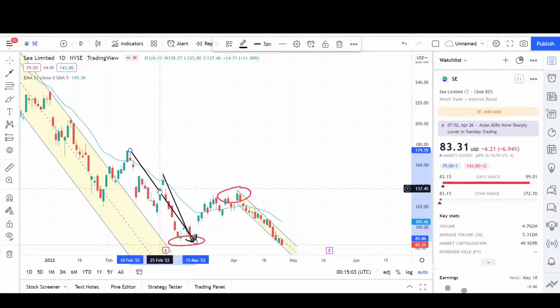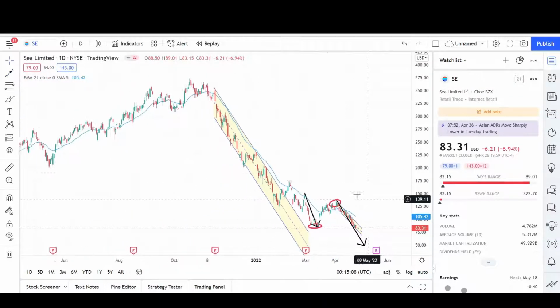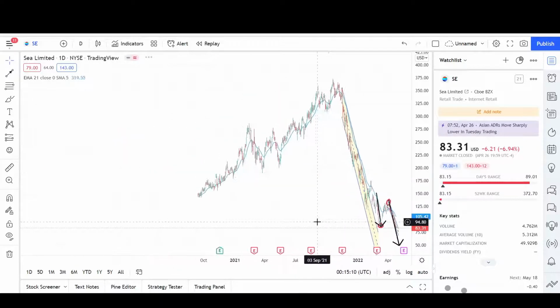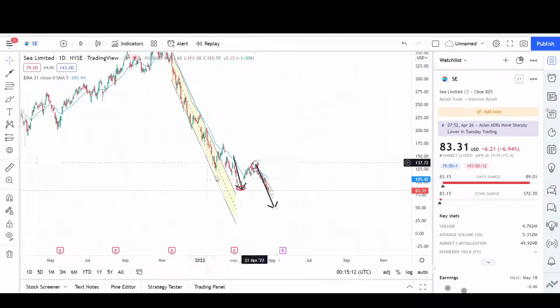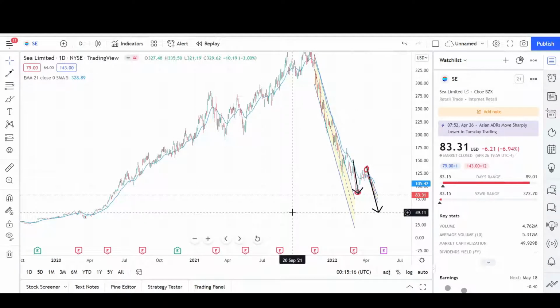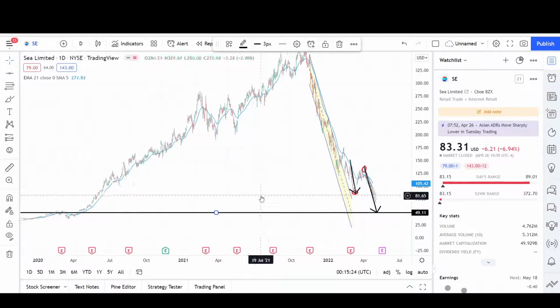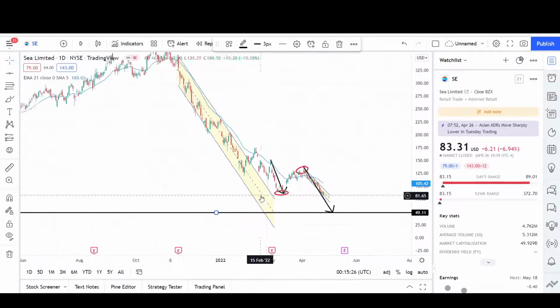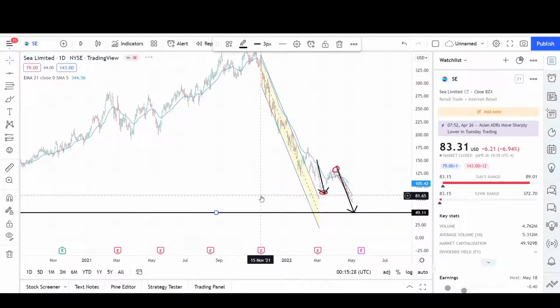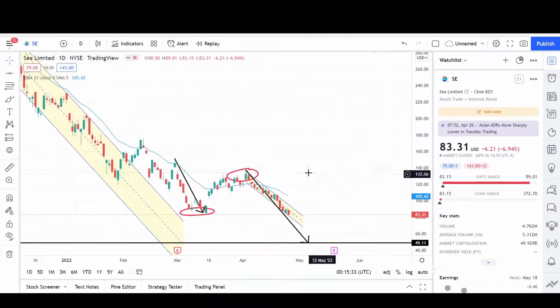If I combine the two legs and drag it over to where the second leg started from, then the target that I have, which was also the same target that I had in my last video, is right around that $45 or $50 level. So we'll just call it the $50 level to round it up, and that's my target for C Limited. That's where I think prices are going. I'm not saying that's the bottom, but that's where it looks like prices are going. So nothing has really changed from my last video.